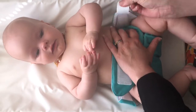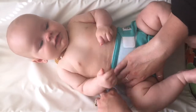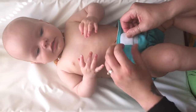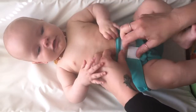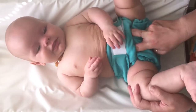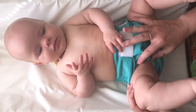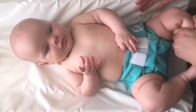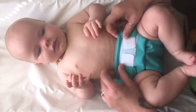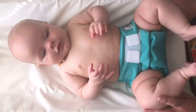Undo the Velcro snap parts. And it's so easy, you literally just bring it to wherever it needs to be. And there we go on Waddle. Then make sure that's pointing up. Bring this back. Make sure it's all nice and fitted in. And I like to tuck those little tags in. And there you have it. The swim nappy, all fitted on Waddle. It's so easy to put on.